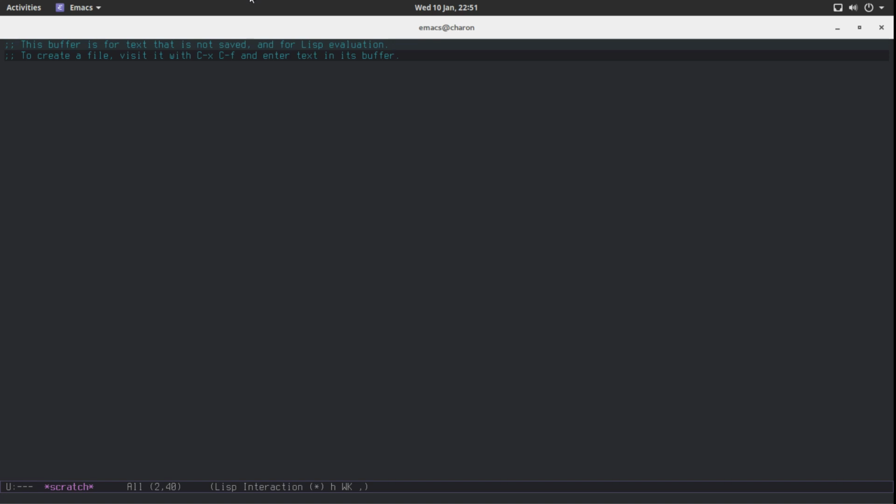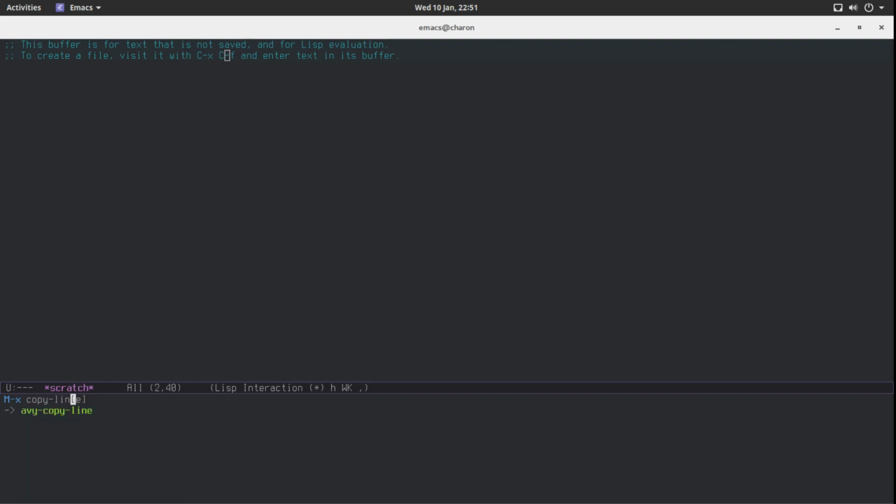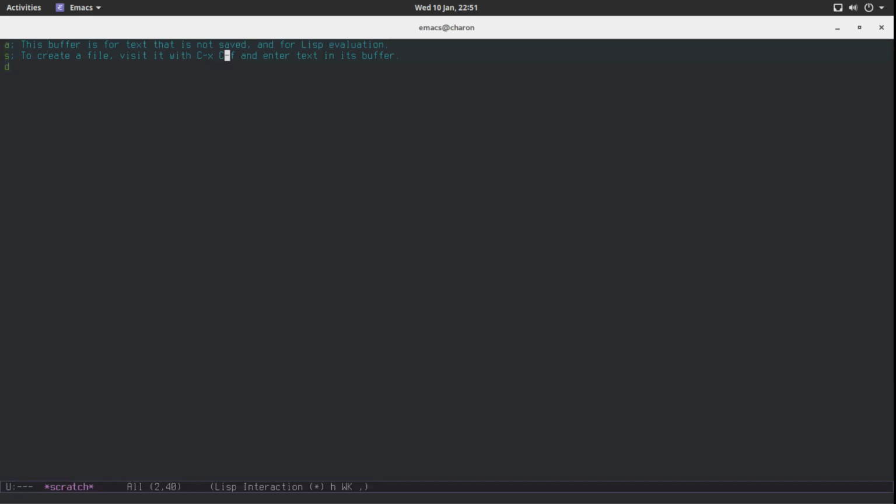There are more issues though. One of those issues is copying a line. In Vim, you can hit Y on your keyboard twice in normal mode to copy an entire line. This does not work here. You can do like copy line, M-x copy line. Oh wow, it has functionality to copy a line.